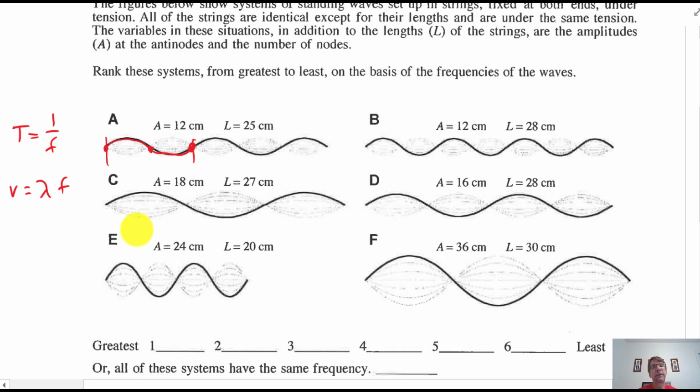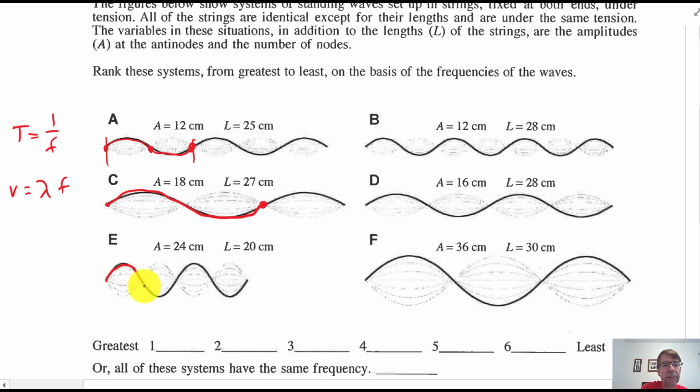That's 1 wave. So I'm recapping the notes a little bit there. Or in C, I have one wave there. Basically, that's 1 wave. In part C, I have 1.5 waves. That's the third harmonic. Sometimes it's called the second overtone. And in part E, I have 2 full waves.